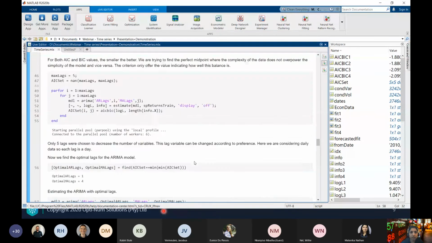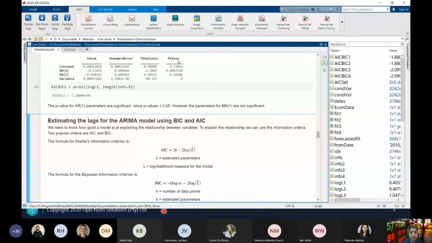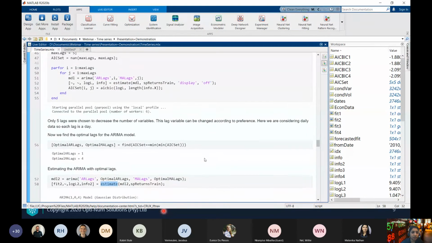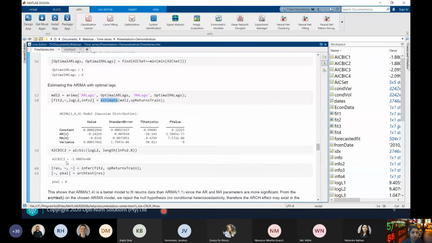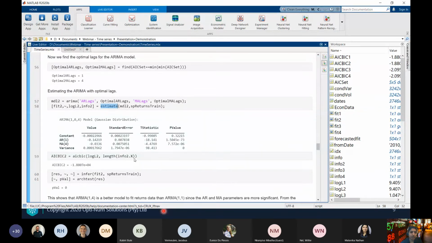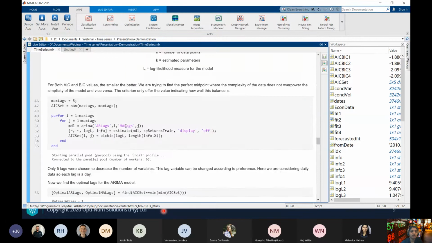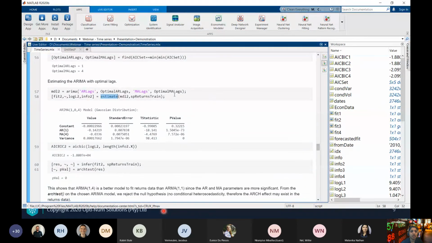Let's just look at it for a second. If I scroll back up, see, they're much smaller than 101. So right now our best model is ARIMA(1,0,4). If I scroll down, even the AIC value is much smaller. It's minus 1.8807 instead of it being, let's scroll back up and see, minus 1.8804. So it's actually better. I can actually say my 104 model is better.